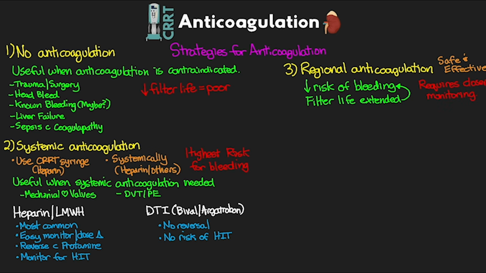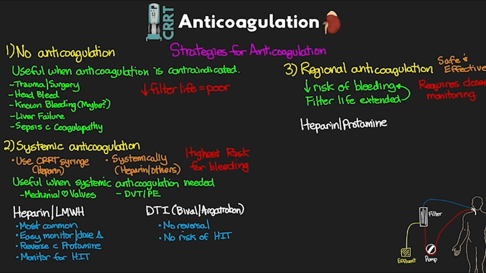Now when it comes to using this strategy, there's actually going to be 3 main drugs that we do. The first one is going to be heparin and combination of protamine. Now, in order to understand this one a little bit better, I'm going to bring up the diagram that we had of our CRRT circuit and blood flow. Again, this is just the real basic minimal setup here. So in order to use heparin protamine in this regional anticoagulation strategy, heparin is given pre-filter, and then protamine is going to be given post-filter to reverse the anticoagulation.